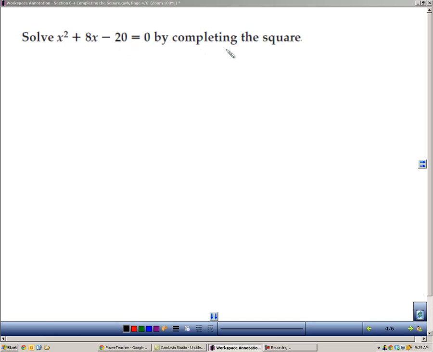Here we're asked to solve by completing the square. Currently this trinomial is not a perfect square trinomial. So I'm going to move the 20 to the other side to make room for the perfect c value that I'm looking for. So I'm going to leave a space here, and make it equal to 20. So now how do we complete the square? We take half of b, so here's 8 times a half, which is 4, and then we square that, 16. So now we're going to add the 16 onto the end, but because this is an equation, I have to keep the scales balanced.